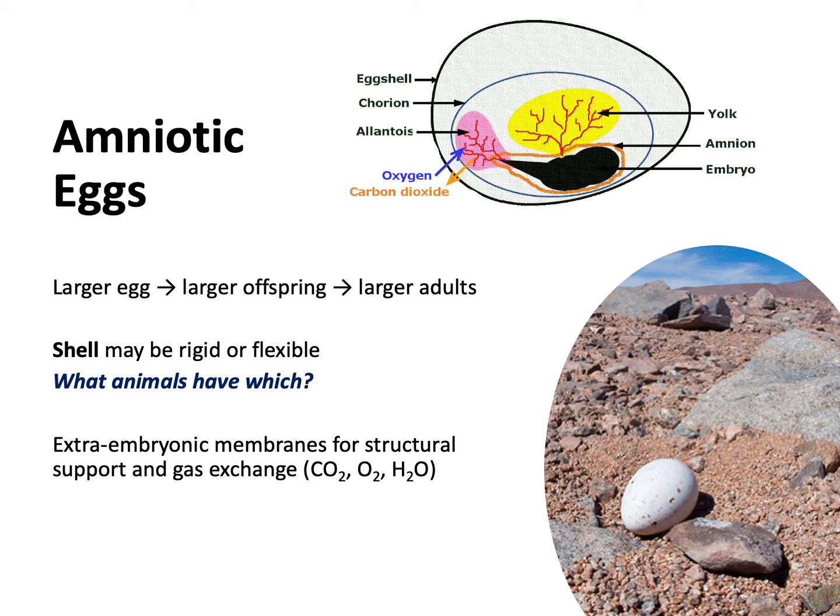So these eggs can come in a variety of forms. Some of them are very, very rigid in structure. Some of them can be very flexible. Can you think of animals that have either of these? Well, you might think of a rigid shell. Think of a chicken egg, right? A chicken egg, a bird egg tends to be kind of hard, right? You have to tap it on the counter to even break it open, right? As opposed to, say, a flexible egg like you would see in a reptile. Think of a turtle egg, right? Sea turtle eggs, they're kind of soft and leathery, right? Both of them are considered amniotic eggs, just with a slightly different feel.